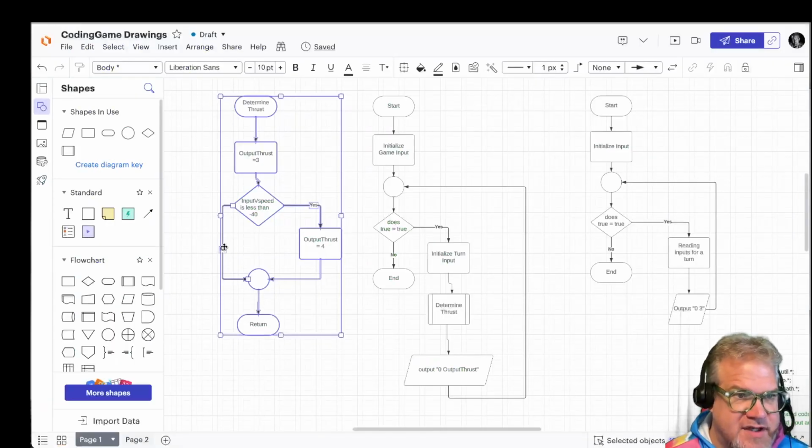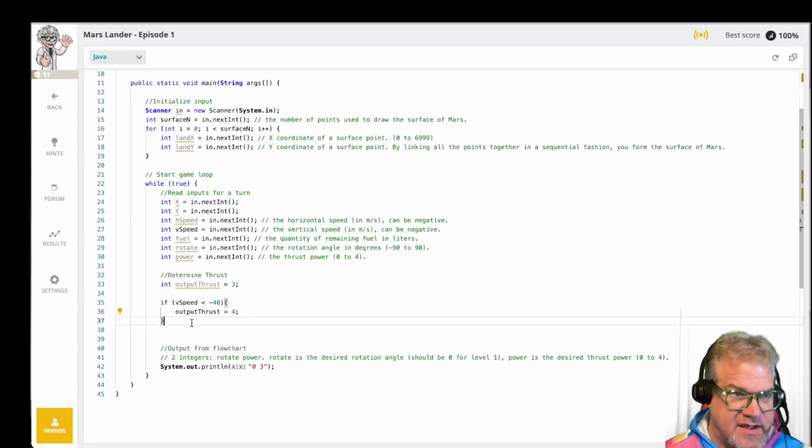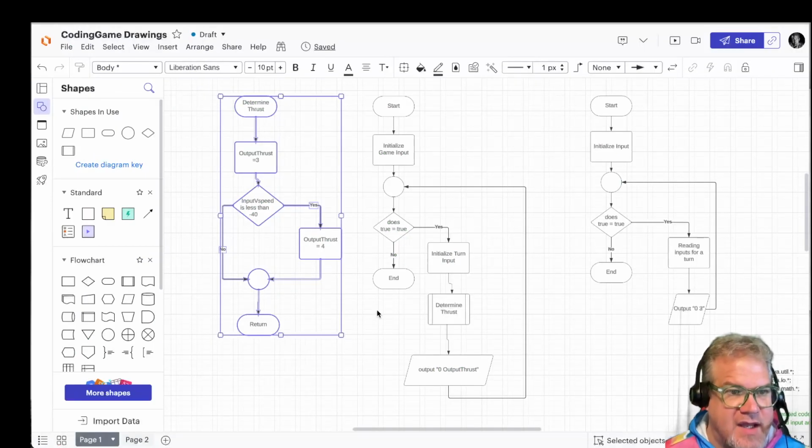And we'll notice there's nothing on the else side or on the no side, so I don't need an else here, right? Just that if statement. And then I come back. And now I want to output 0 in the output thrust.